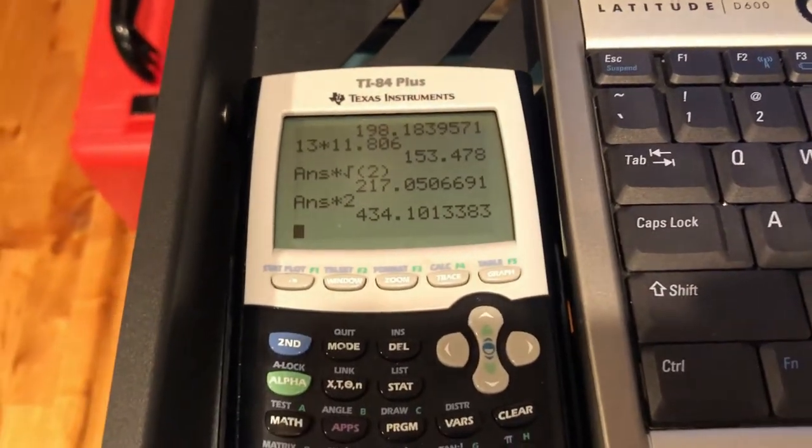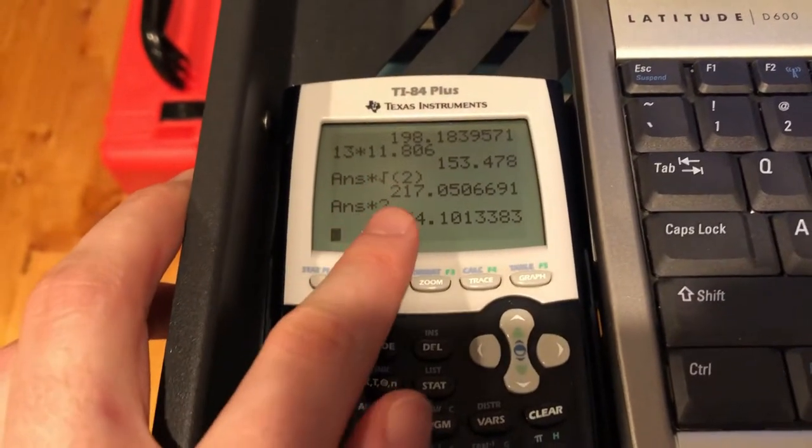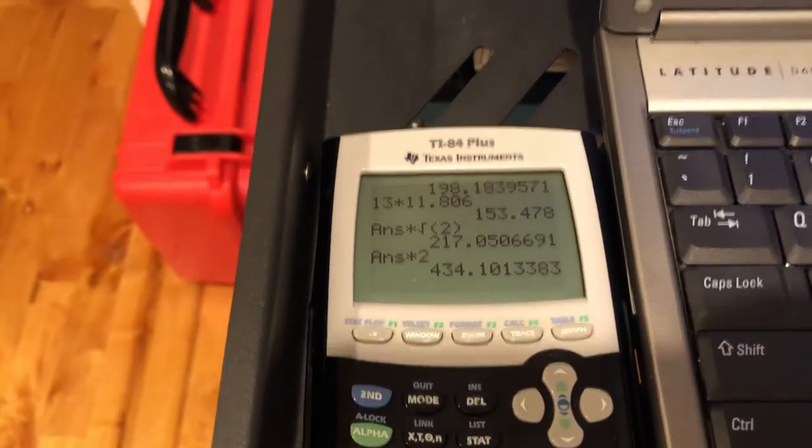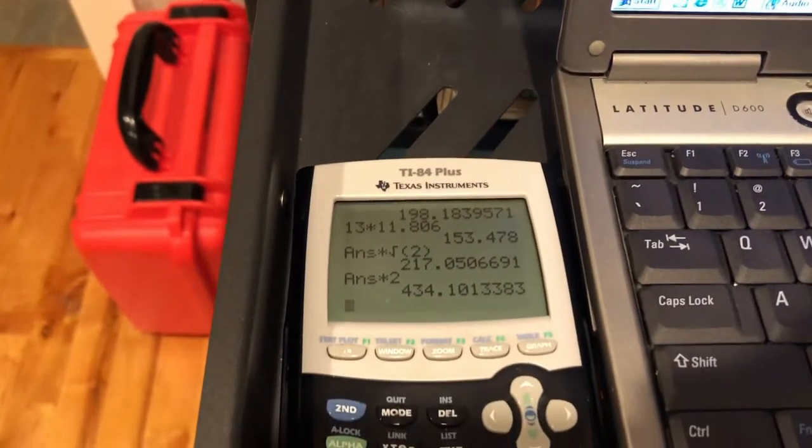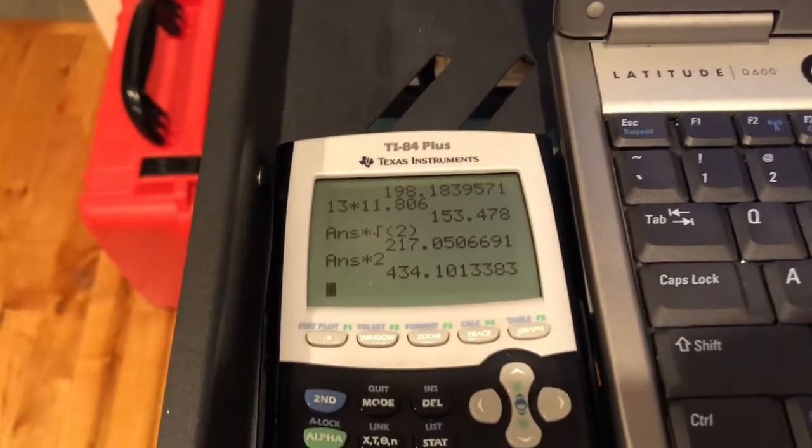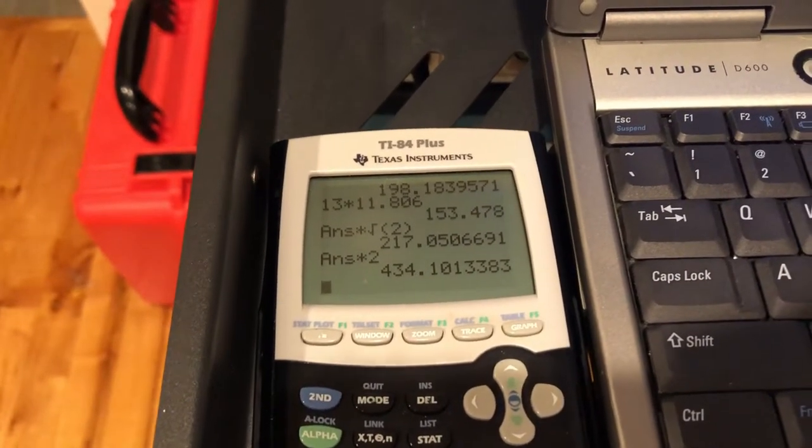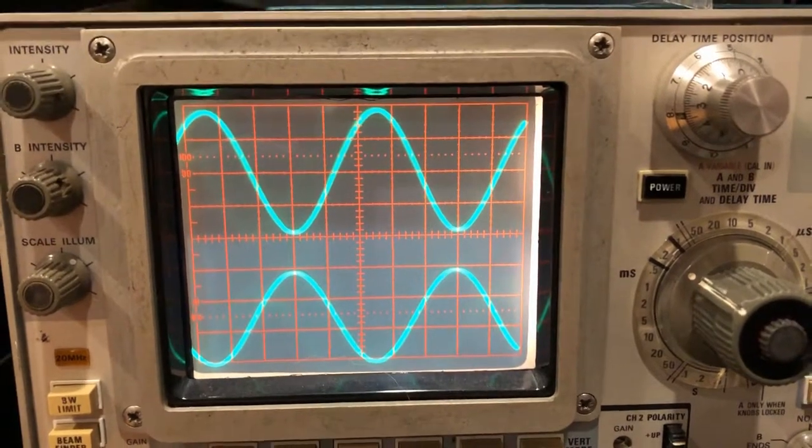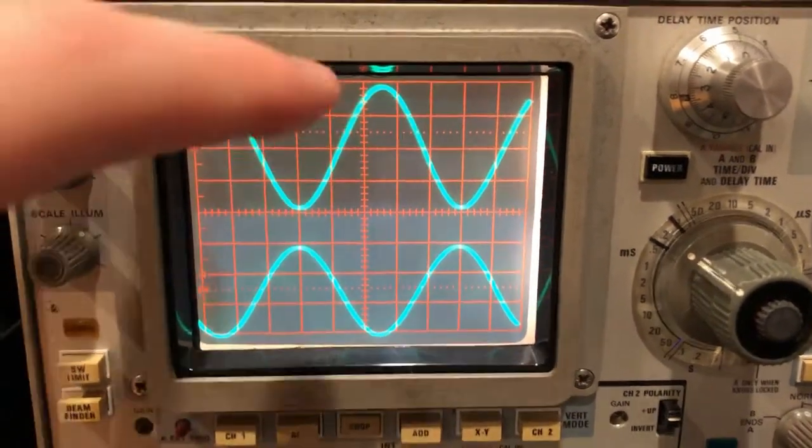And actually, this suggests with 217 volts peak on either side, that we actually do have a little bit more headroom on our constant current source, or we need a little less headroom on our constant current source than that 20 volts we estimated. So you can see the signal is still very clean. But if I increase it any more from here, we start to see clipping on the top.